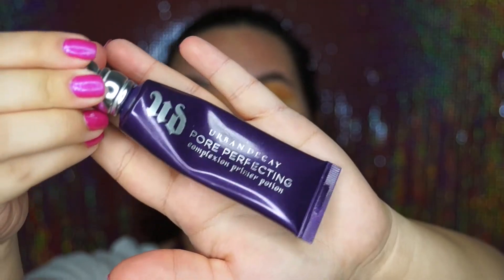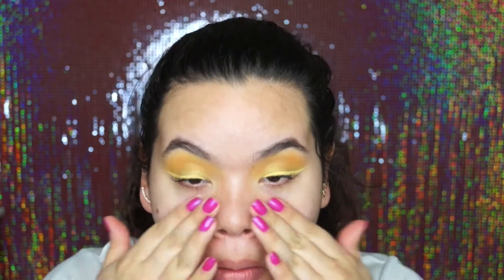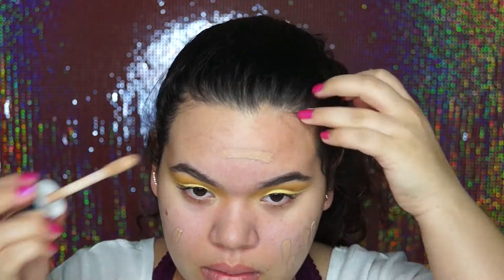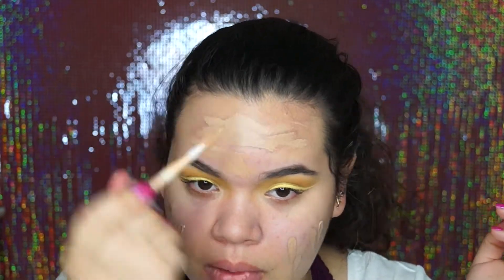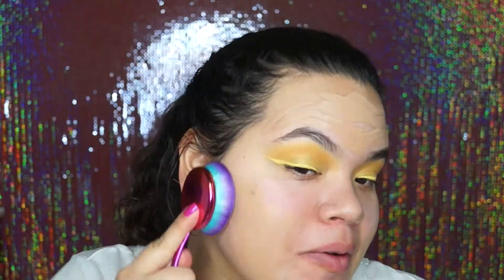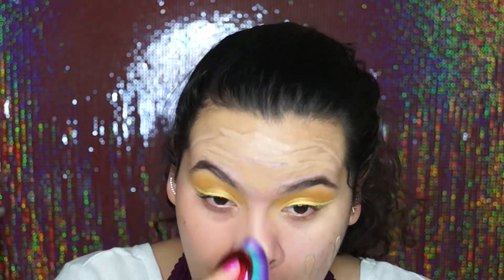After making my wing, I primed my face with the Makeup Forever color corrector and I used the Clinique Beyond Perfecting Foundation and the Urban Decay Pore Perfecting Primer. I put the primer in my T-zone first and then applied the foundation on top. It's nice but I've tried better pore-minimizing ones — it's silicone-based, which some people don't like because it can clog pores, but it was okay. Then I applied my foundation, blended it out, and applied two concealers and blended those out as well.